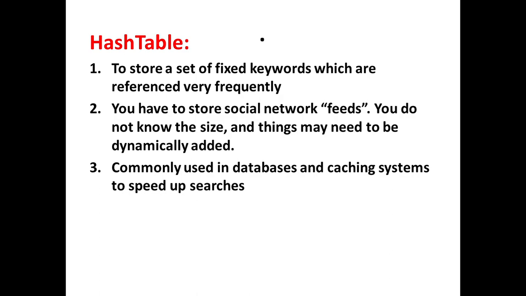And say you have to store your social network feeds. You do not know the size and things may need to be dynamically added. For example, if you upload a picture into Facebook and there will be some comments, and we can add a comment to another comment, or if you write a tweet, there will be a number of replies to it. If you don't know the size of the particular object, you can use a hash table. And this is also commonly used in databases and caching systems to speed up searches.